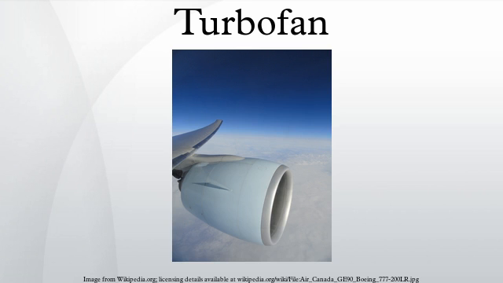Ivchenko-Progress is the Ukrainian aircraft engine company that succeeded the Soviet Ivchenko Design Bureau. Some of their engine models include the Progress D-436, available on the Antonov An-72/74, Yakovlev Yak-42, Beriev Be-200, Antonov An-148 and Tupolev Tu-334, and the Progress D-18T that powers two of the world's largest airplanes, the Antonov An-124 and Antonov An-225.